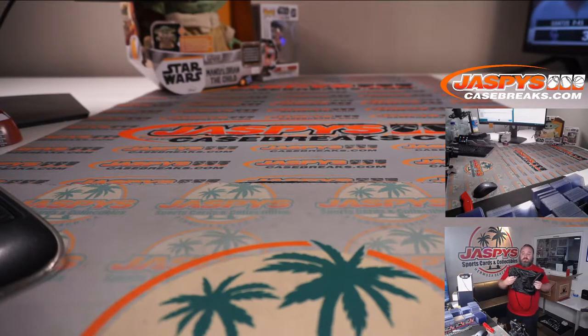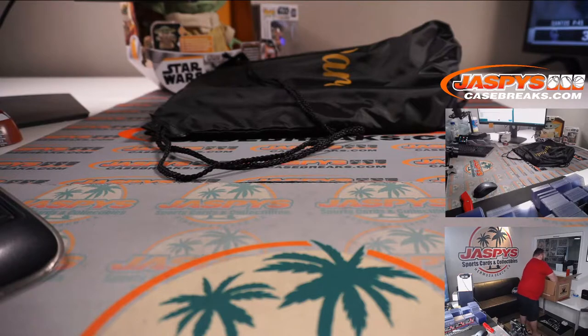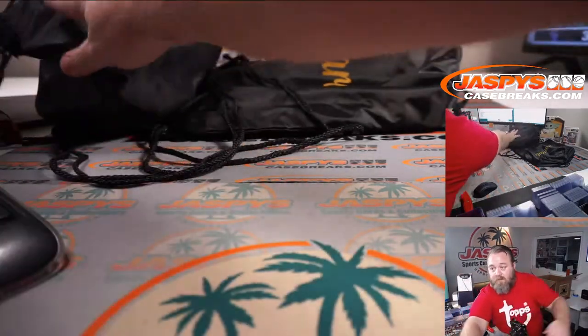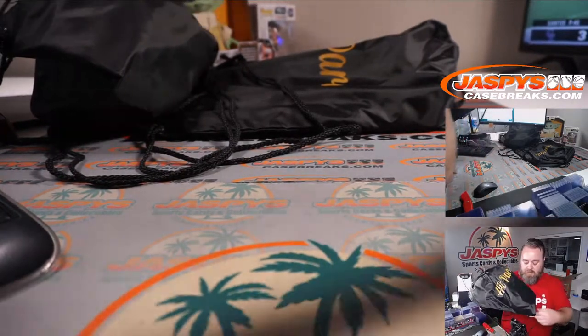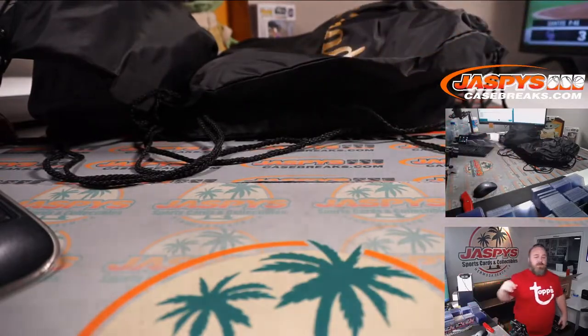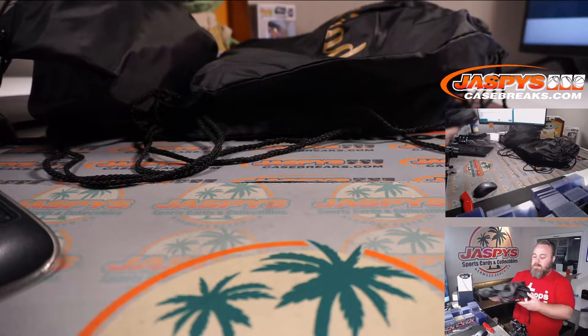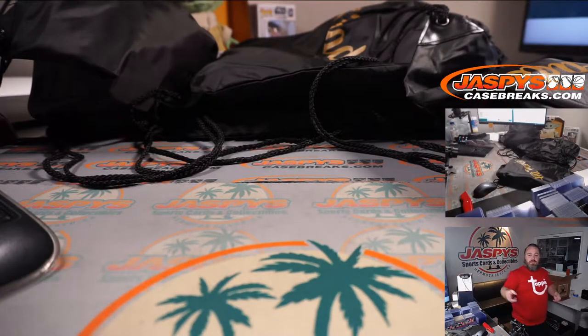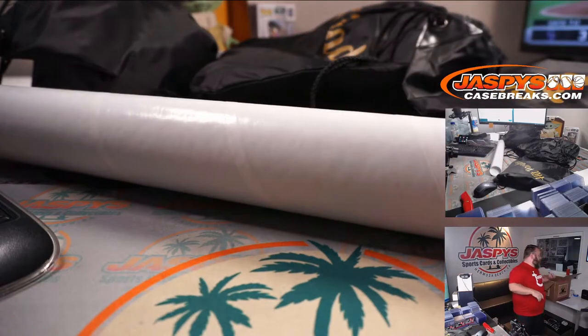This feels like it's probably a jersey — I'm gonna start putting this stuff on the table. This is clearly a football; the shape kind of gives that one away — might be a rugby ball. Does anyone know what they call a rugby ball? Is it just 'rugby ball' or is it something else? This feels like potentially another jersey. This one feels a little bit slicker, so maybe like a soccer kit or shirt. This other item — no clue, you can't tell by the feel of it. And then we've got what's probably a 16 by 20 as well. So those are the five items.